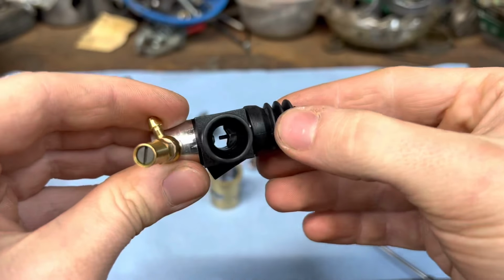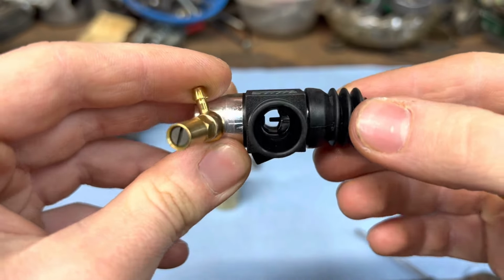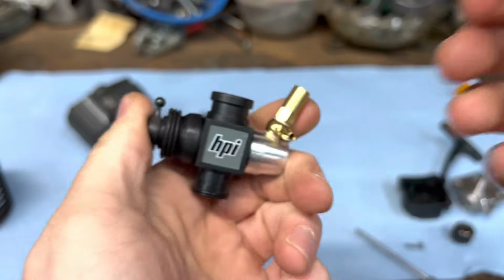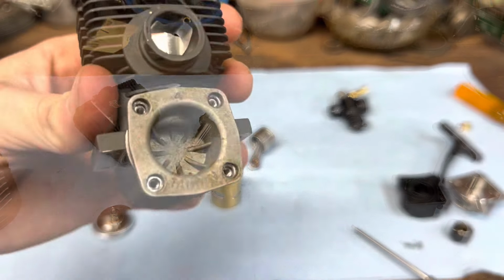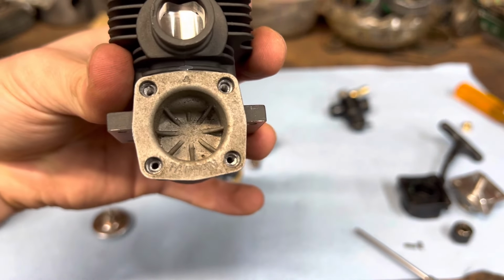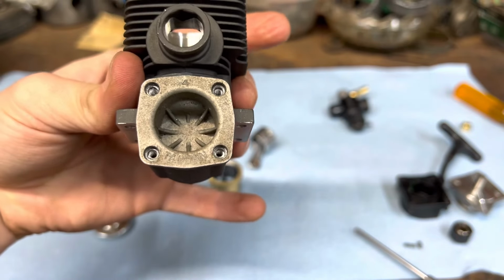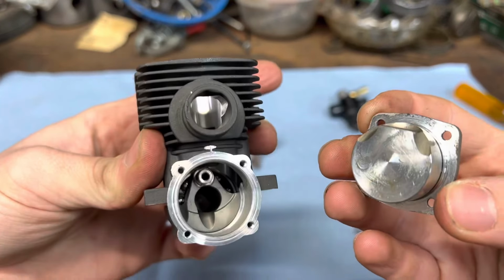Got the carburetor here. It is a short low-speed needle, and it's a 8.5 mil opening. And the rest of that in the corner is just your regular pull start setup. Nothing's changed there. Guess what, guys? The pull start eliminator backplate off of your Dynamite RTR engines bolts right onto this. No problems at all. So if you want to eliminate the pull start and run this on a buggy or a druggy, you can. Sweet.